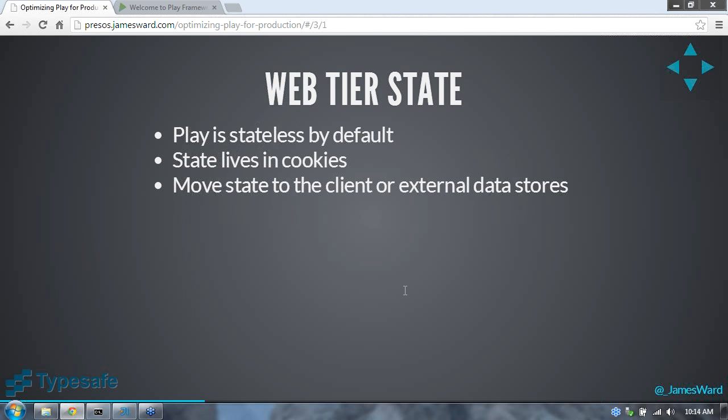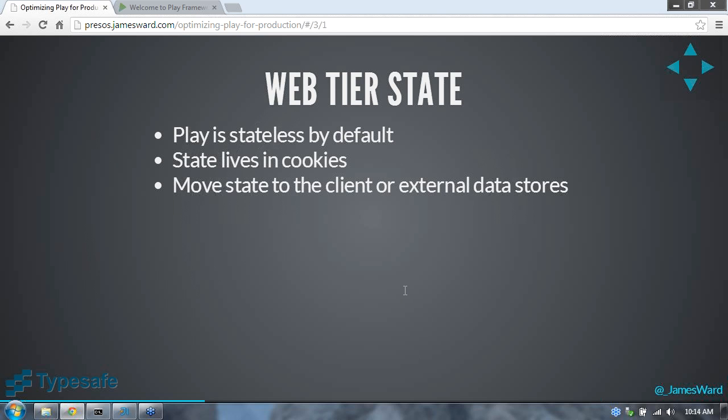So you can always use an in-memory cache. The thing about an in-memory cache is that if you're in a multi-server environment, you have to make sure that you are replicating that cache across the servers. The easiest way to do that is to use a plugin for the Play cache system to move that cache outside of memory and back into an external data store, so that all of your web applications would be talking to a cache that's always consistent for them.